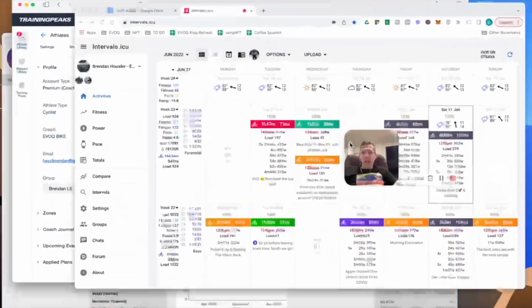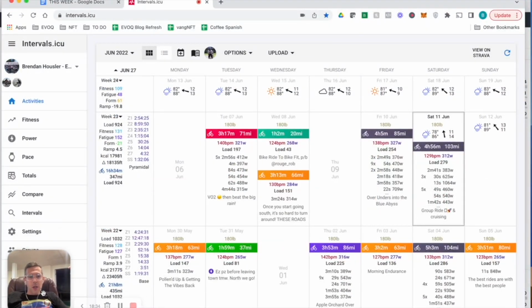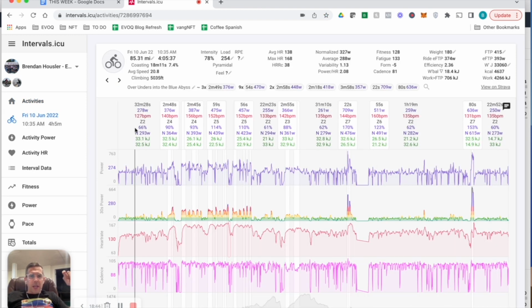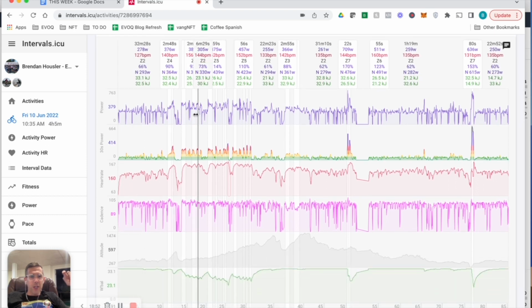And then Intervals.icu, this is not free software. And I'm premium on TrainingPeaks, so I believe Analyze is there. I apologize if it's not. So things I don't like, and I'm sure you can turn this off. These auto findings of intervals, they're very weird. I don't like that. You cannot shade the zones. I don't like that. This is smooth power. Not a big fan of smooth power because I want to see random spikes.